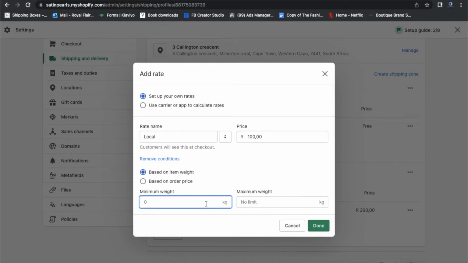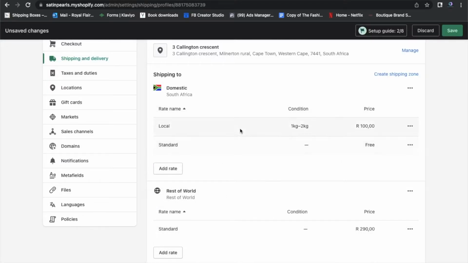You can base it on your order price, to say that rate applies if you order above 500 rand or whatever. Or you can base it on weight. You can weigh your products beforehand, and when you add them as products, you add the weight and it calculates the weight of the order at checkout.